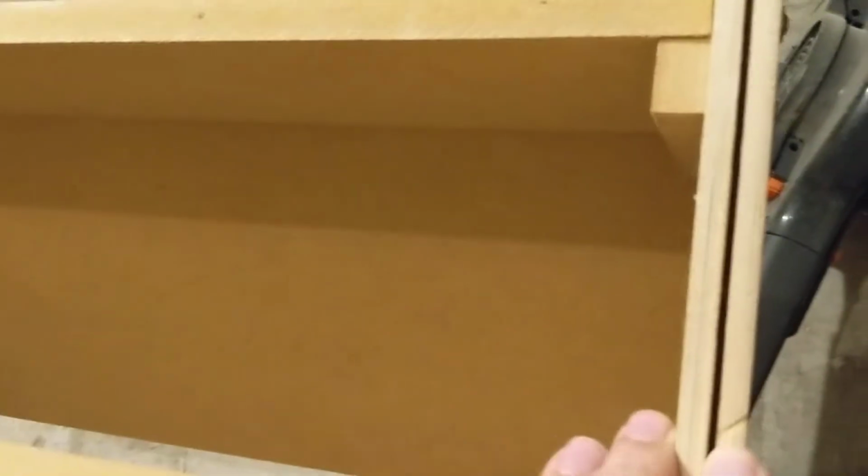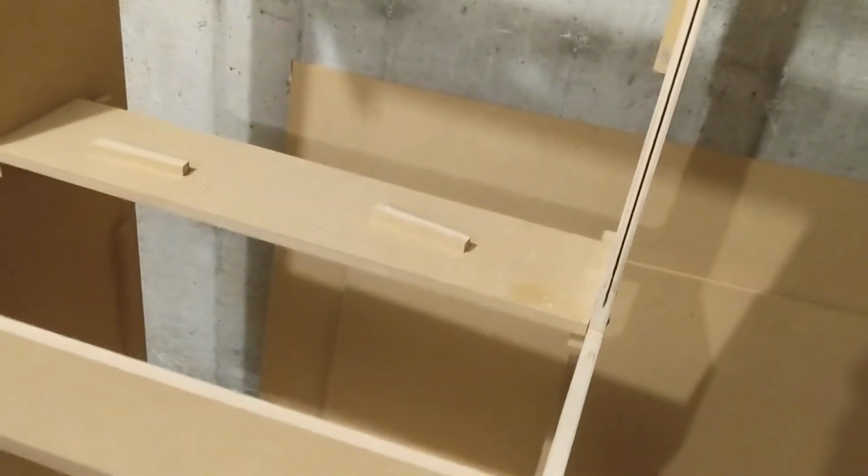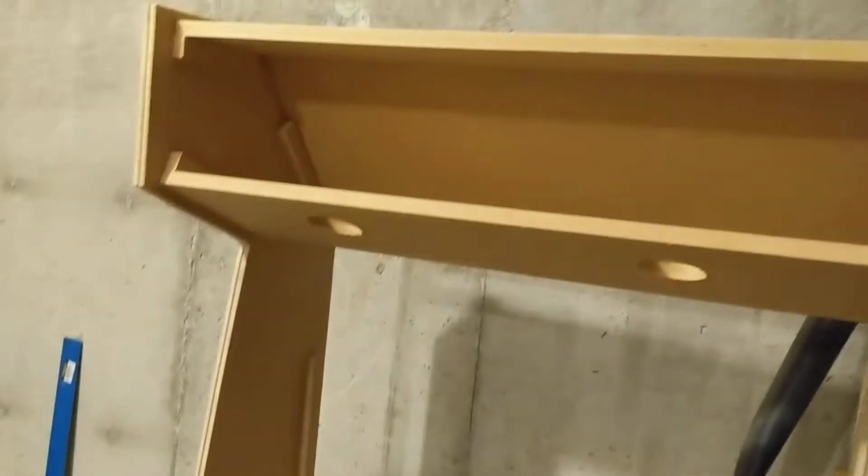Not really sure what, I think that was the restraining bolt. Maybe I got a little too crazy with it, but anyway, that's fine. I'll sand that out. That's cool. It'll get covered up anyways. But overall, learning it while I did it and it still stayed together, pretty cool.